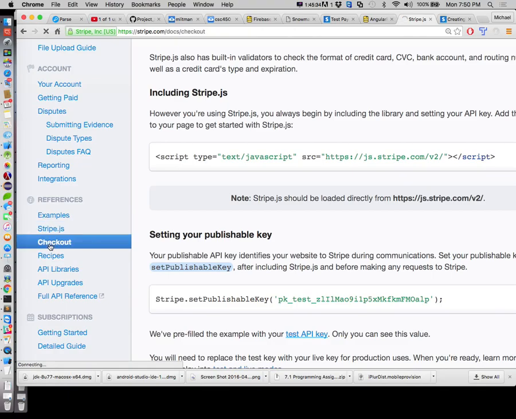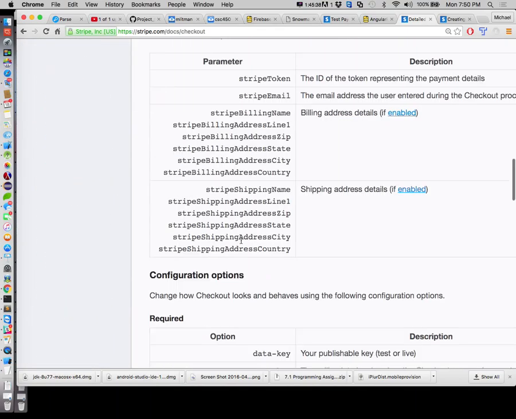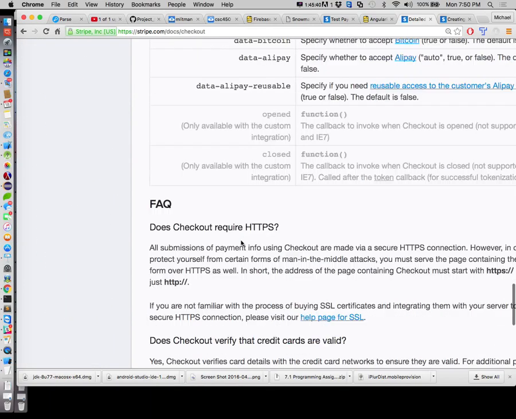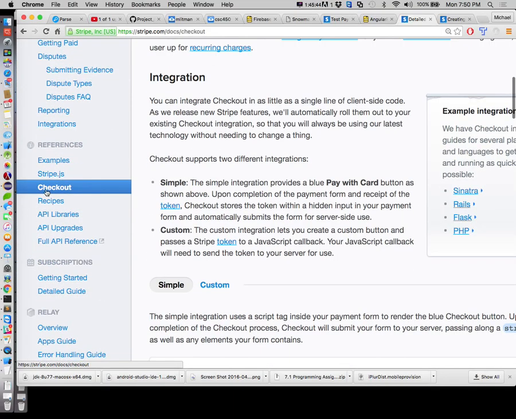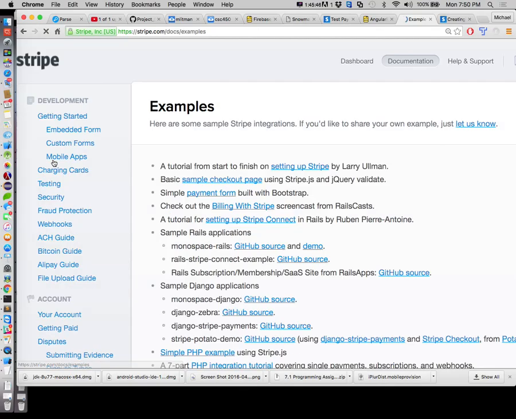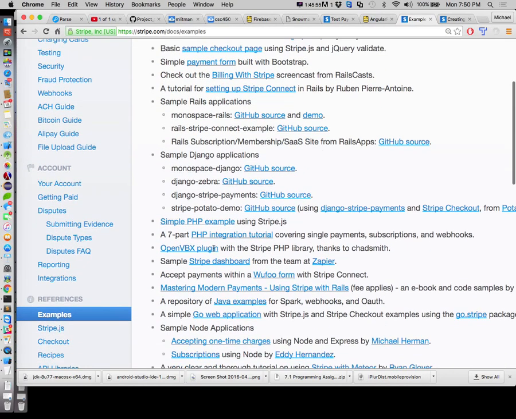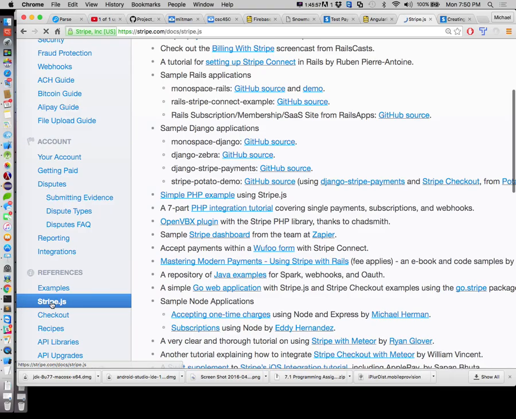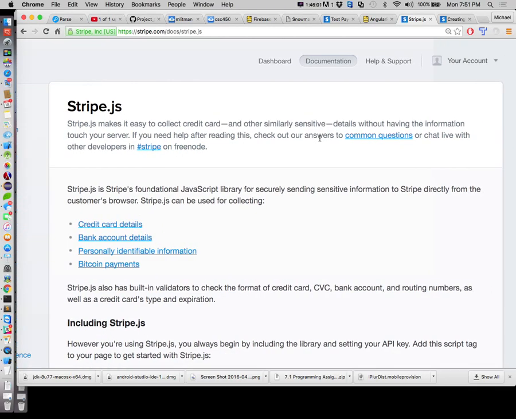Yeah, this is Stripe Checkout. Wait, oh, it's the same.